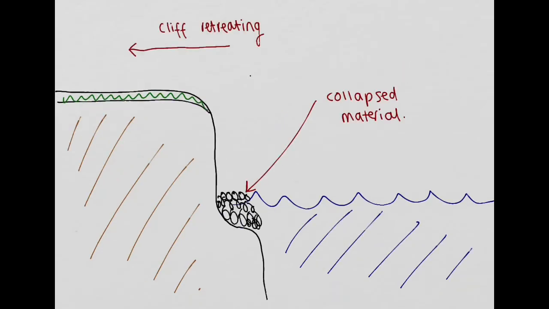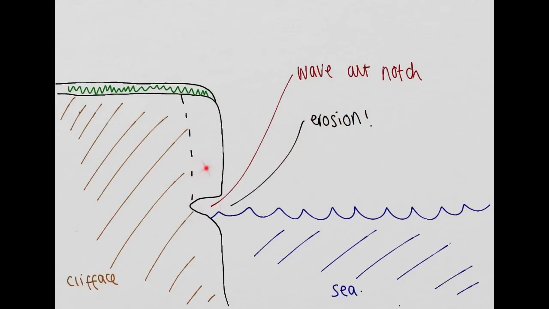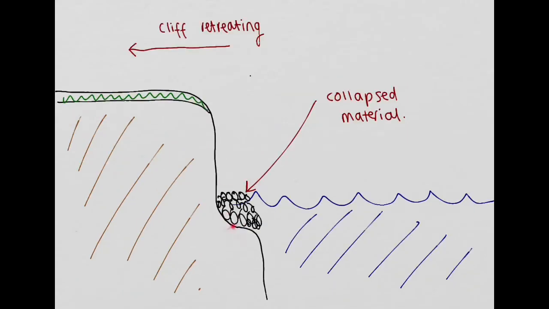And this collapsing results in the collapsed material falling to the bottom of the cliff. And you're left with what's actually occurring as the cliff is retreating. You're left with a retreating cliff face. So the cliff face is heading backwards in this direction because you've got erosion occurring here, you've got your wave cut notch developing here, resulting in this becoming unstable, resulting in this area collapsing, resulting in collapsed material sitting here, and your cliff face retreating.